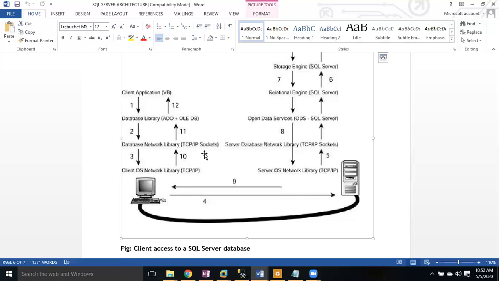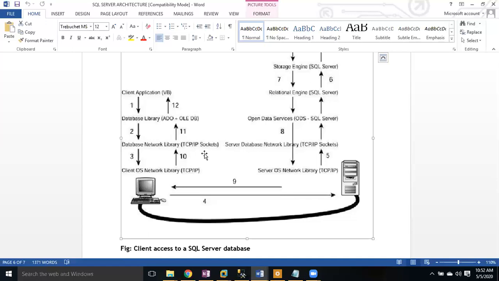Once the connection is successful, there is one more service, called Open Data Services, or simply ODS. ODS will collect all the data that we are sending from the application, and send it to the relational engine.